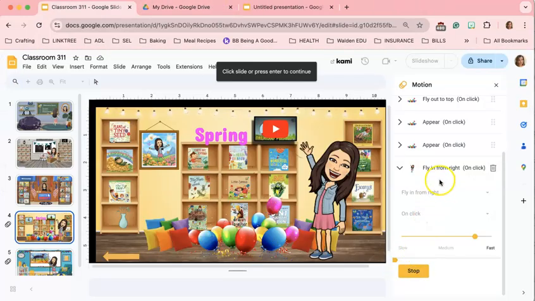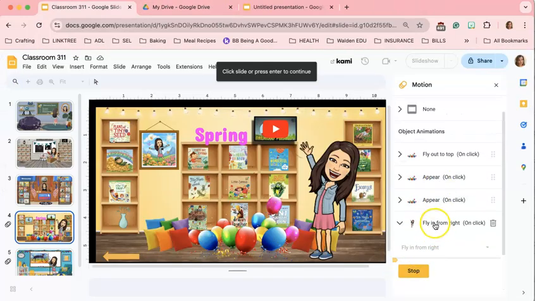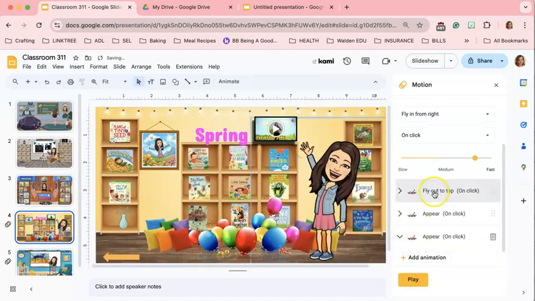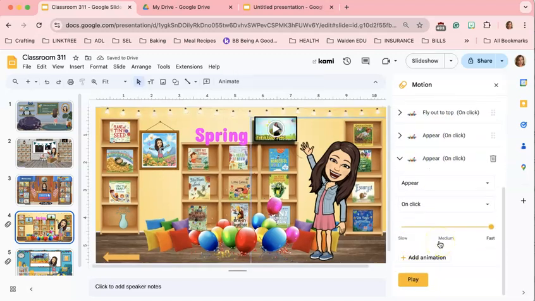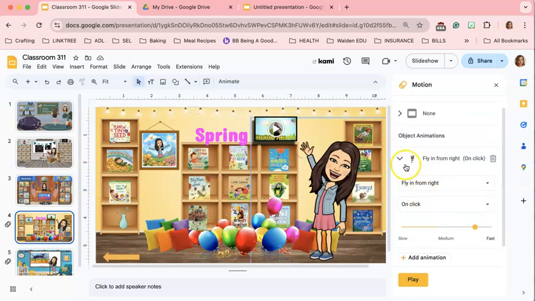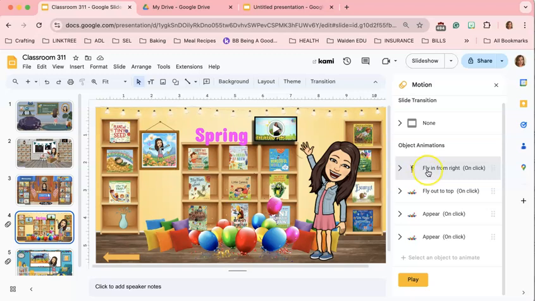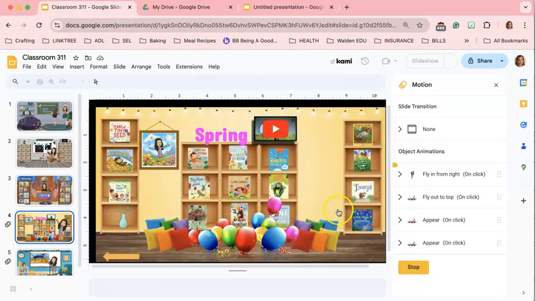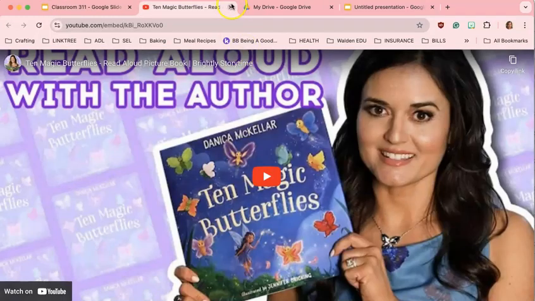But what you can do to eliminate that is, if you want the Bitmoji to come in first, you can drag that animation all the way to the top. So that is the first thing. Now if we play it, the screen opens, I click. Why is it doing that book?